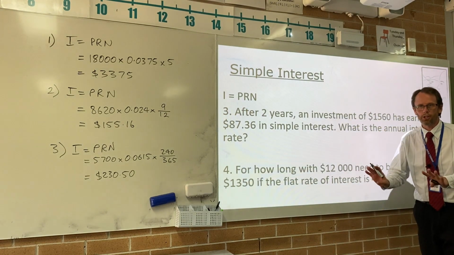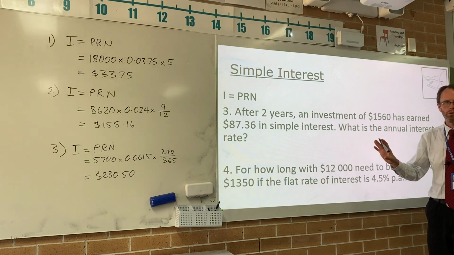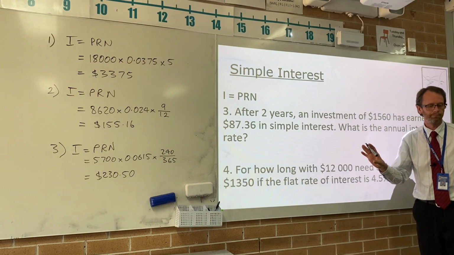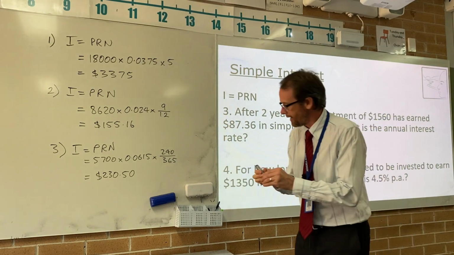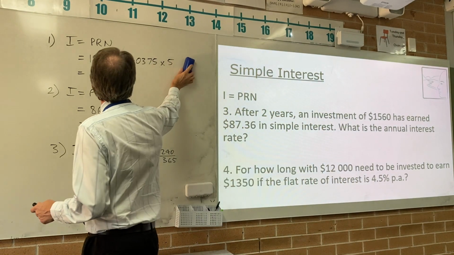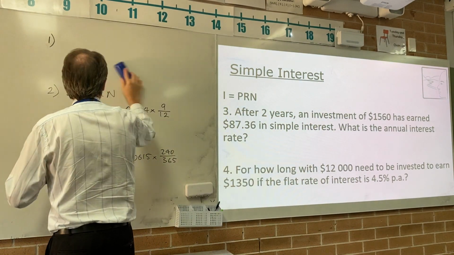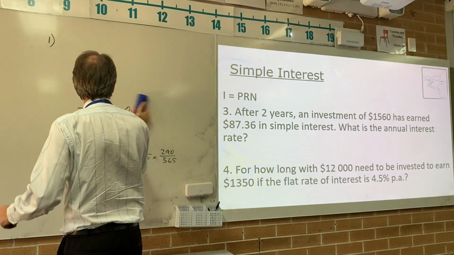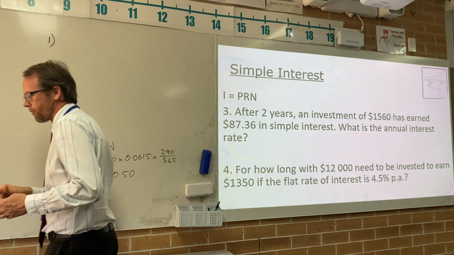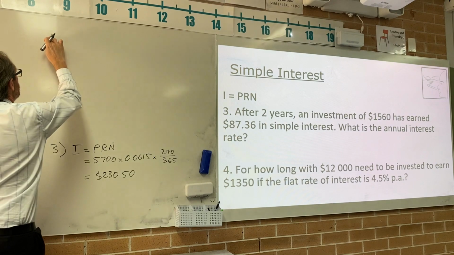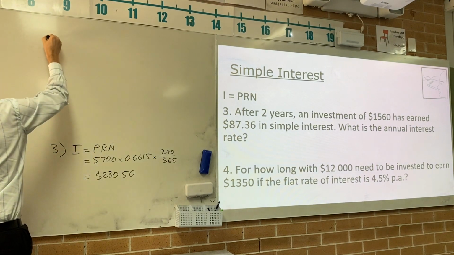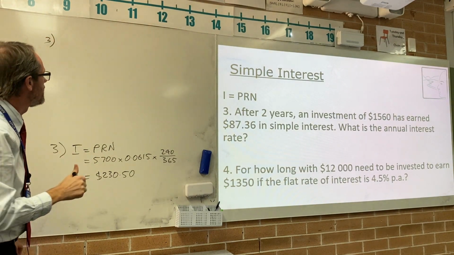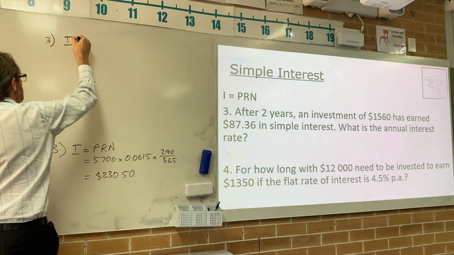Okay, this time it's not all on the right hand side of the equation. So I'm going to rub out what's up here and let's work methodically through this question. I'll leave the last one in case you're still copying that. I've written it as question 3. It probably should be question 4, but that's all right. We'll stick with 3. First, write the formula.